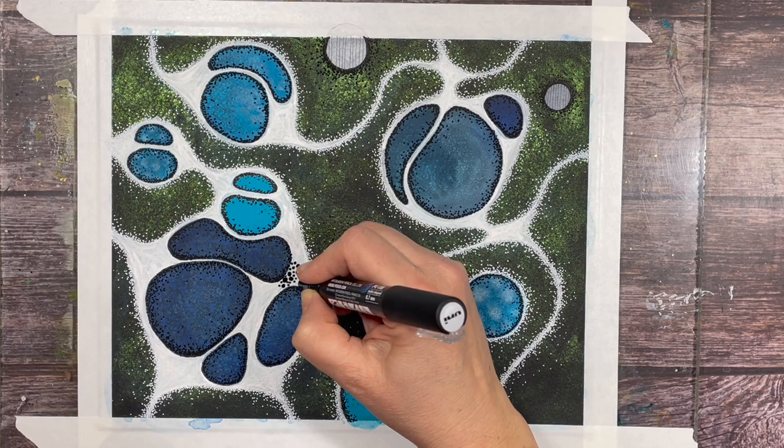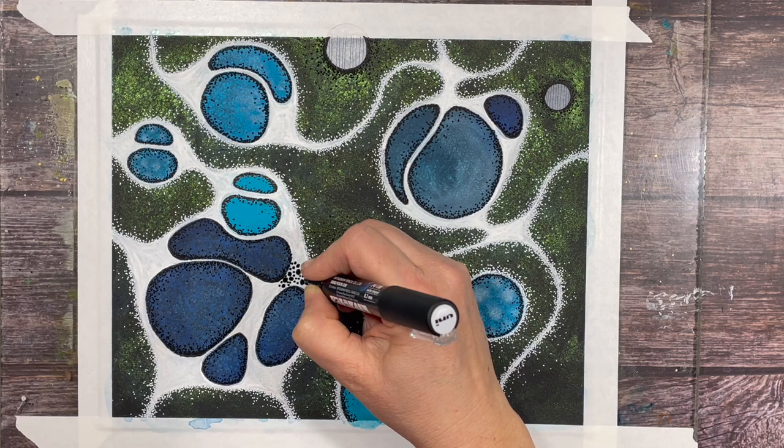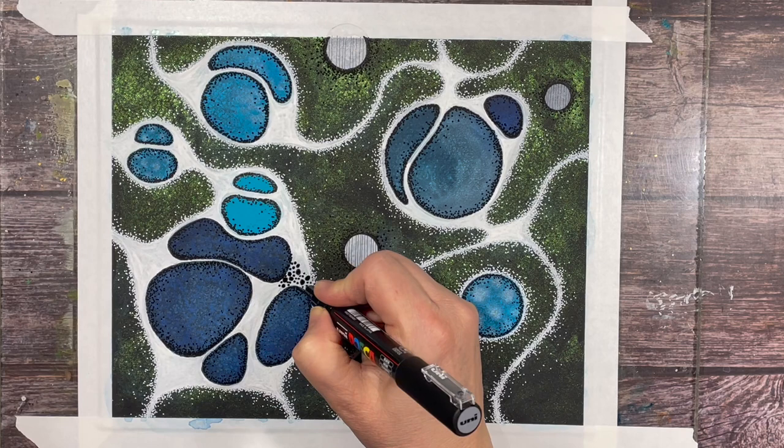When I first started adding these little dark circles, or you know, little pointed dots, I guess dots is a really good way to call what I'm doing right now.